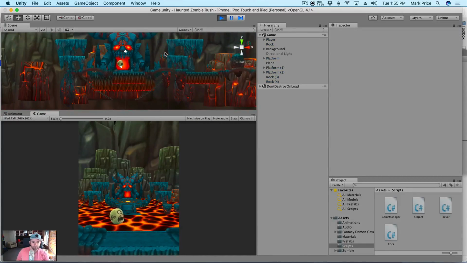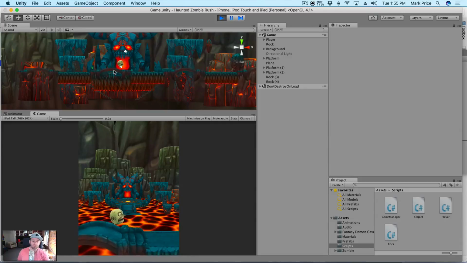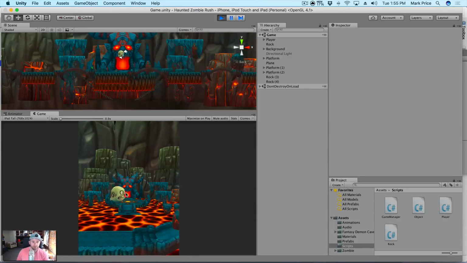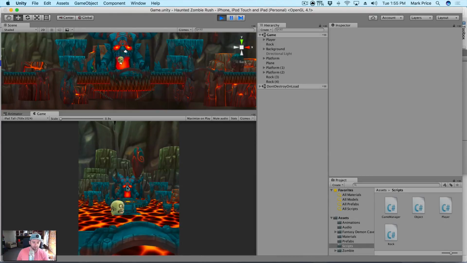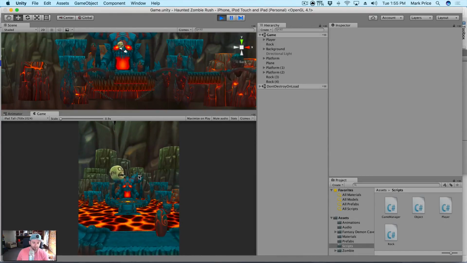As you can see, the rocks are not moving to the left, so this will continue on forever. This is just like Flappy Bird. The ground's moving, but the obstacles are not coming. Not until I click to jump. Notice how they're moving now. This is perfect. Ding, ding, ding. Okay.